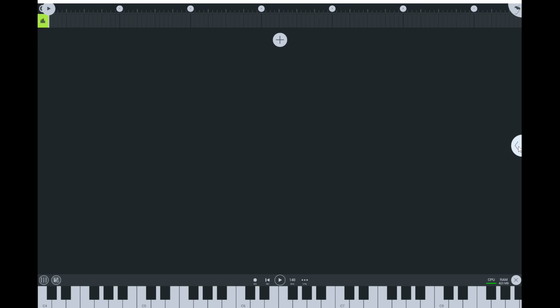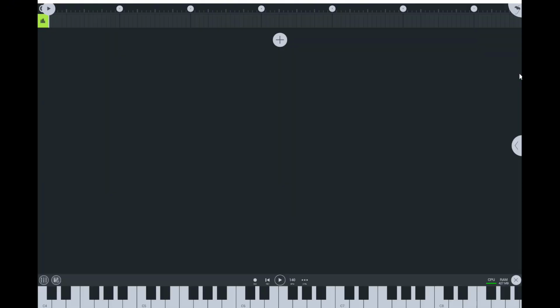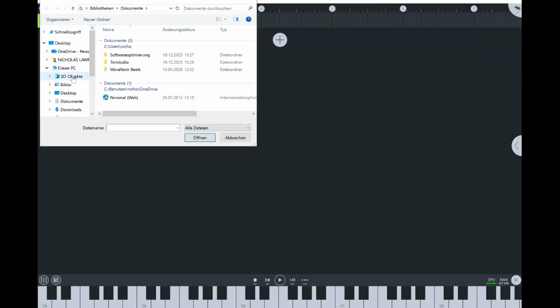On the right hand side, you can add modules. So this is where you add your plugins, but we're not going to add any plugins to the master, so I'll shut that. First thing I'm going to do is import an audio track. So I'm going to click on the whatever that is at the top corner. I don't even know what fruit that is. I don't even care. Import. I'm just going to get one of my instrumentals and drag it in.